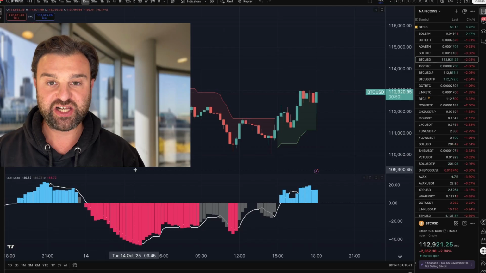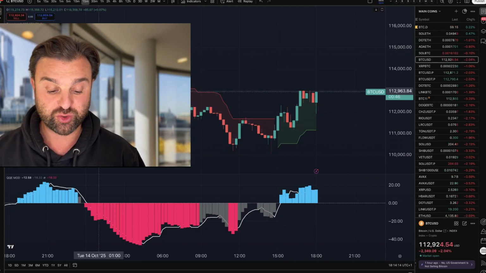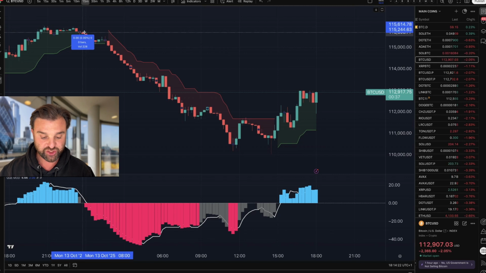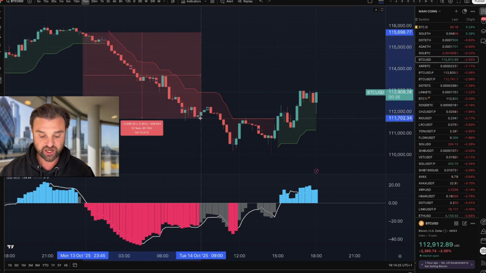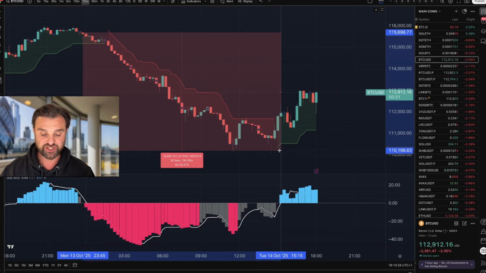My word of advice for using this indicator, the QQE mod, is actually to only close the signal out when it changes color, not when it goes neutral. So for example, in this short situation here, where it turned red, it actually turned red before our Supertrend, you could have actually shorted it just to the gray zone. I would always recommend going to where it flips into the opposite direction. So you would have made a bit more profit there by using not just the Supertrend. So some nice profits there.